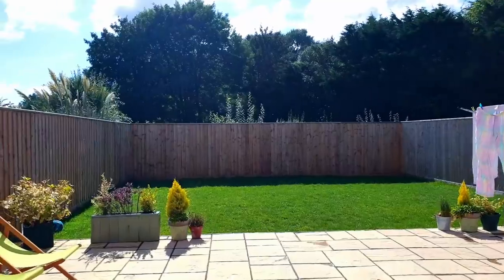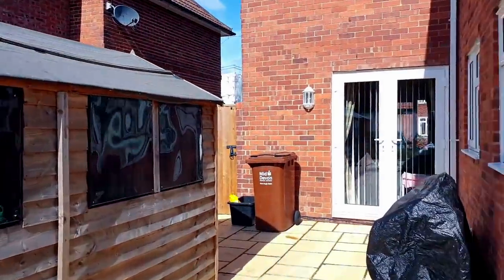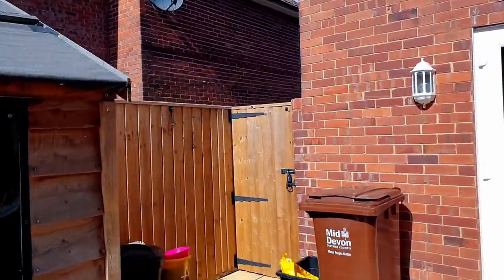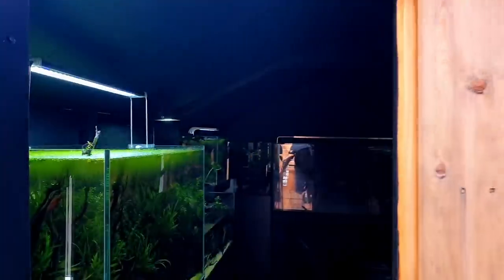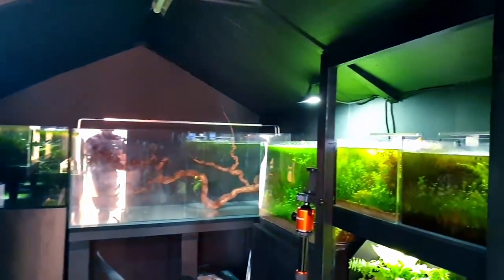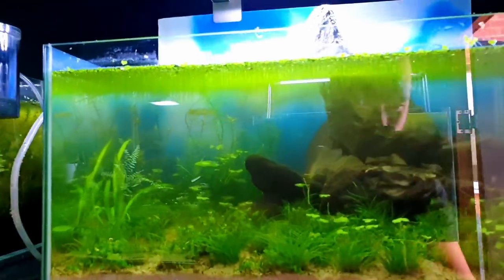It's been a while since I've updated you on the Lion King tank, so... Oh, there you are. Don't know why I'm looking there. So let's go and have a look. Lovely day here in the UK. Okay. And there she is. Needs a water change.